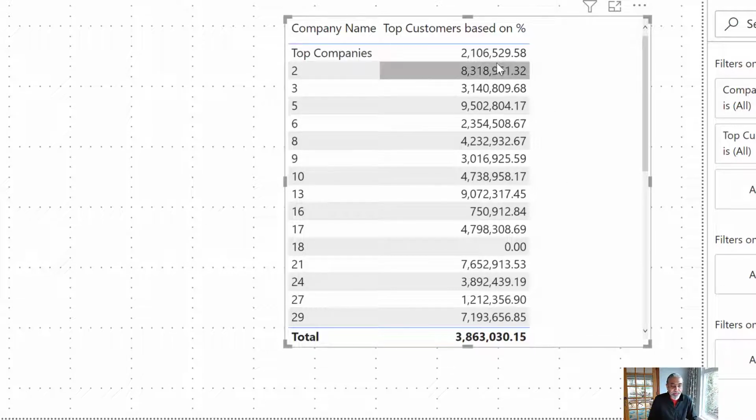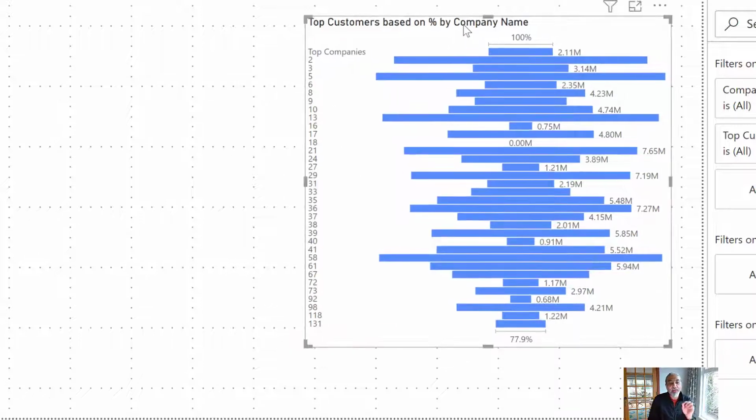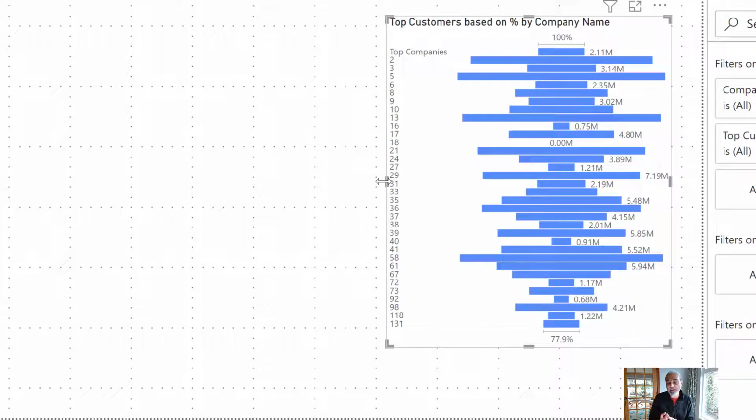So now we have the top companies, and now we can compare it with the others as well. And if the user wanted to use it as a funnel chart, he can click on a funnel chart. Now he can see the top companies on the top, and then the rest of the companies show up here. And one of the other asks is, the user mentioned that he also wants to compare it with the other selected customer.